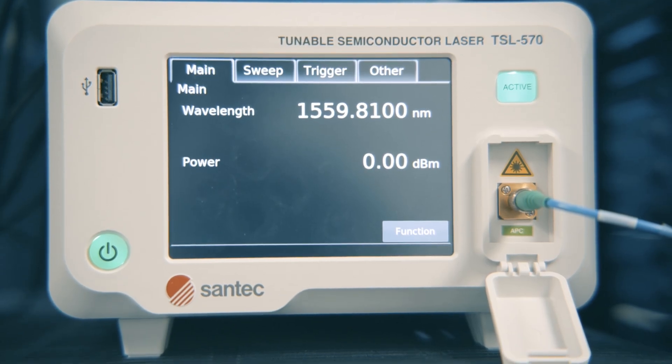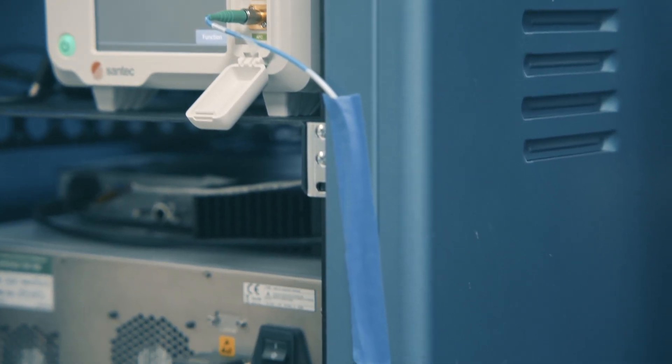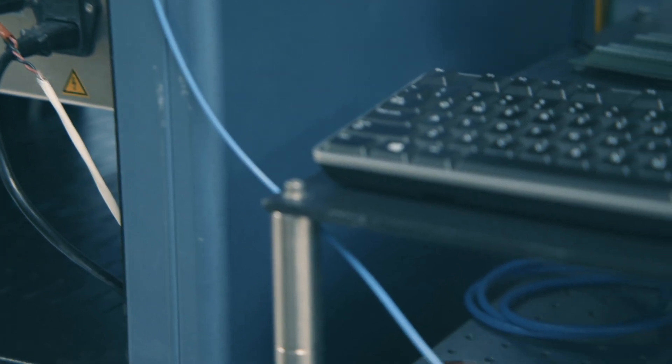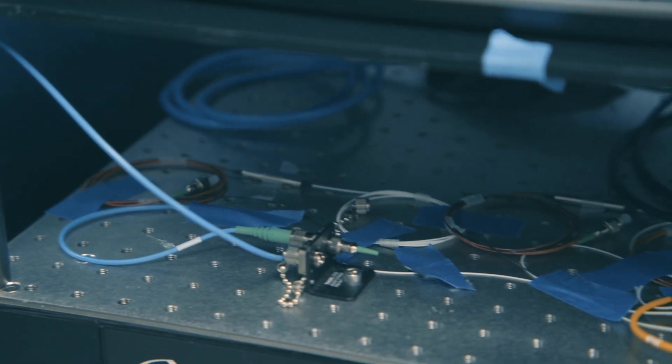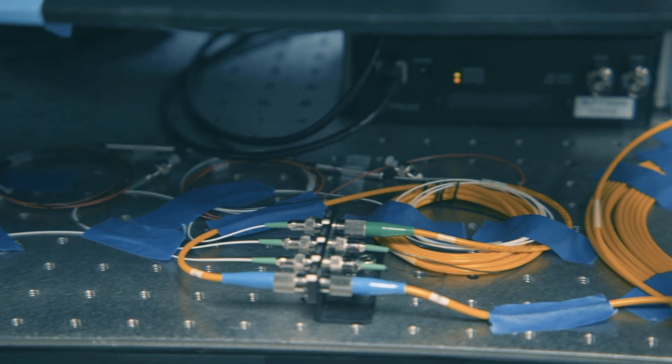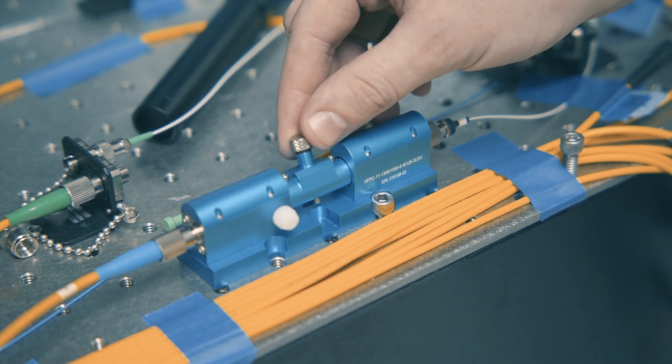Next is the experimental procedure we use to generate the polarization entangled photons on chip. First we start with the pump laser. Here we have a Santec tunable semiconductor laser that can operate from 1880 nm to 1620 nm, pumping light at around 1560 nm. The TSL 570 will shine laser light at a wavelength that corresponds with one of the resonances of the micro ring resonator on our chip. Before, we need to do some noise filtering. The laser light goes through a series of dense wavelength division multiplexers, or DWDMs. The DWDMs are similar to the WDMs, except here the light outside of the DWDM's bandwidth is being filtered out. Then we use a polarization controller to tune the splitting ratio of the two orthogonal polarizations that will couple into the chip.